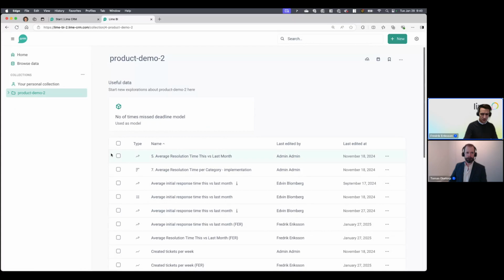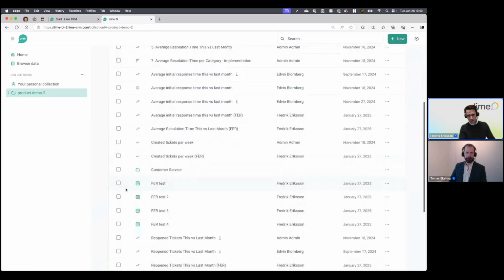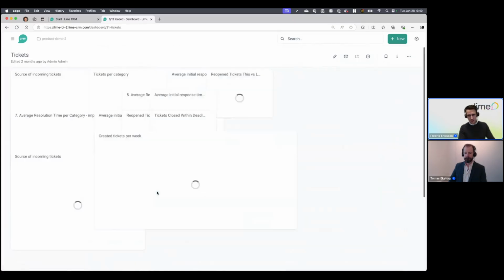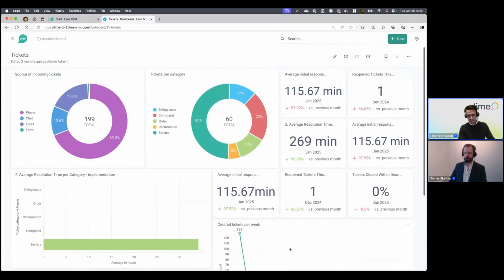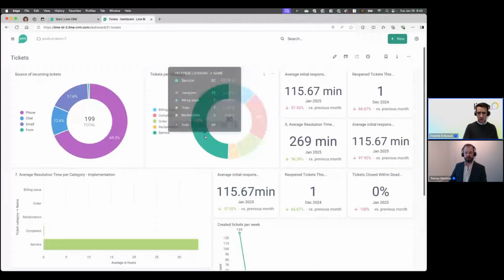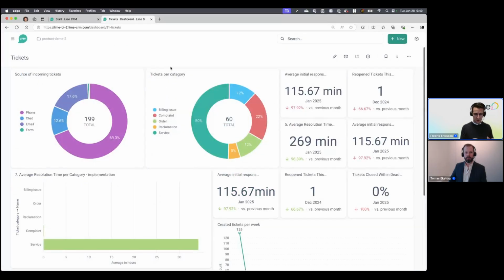So let's do another example. Let's say I have a big dashboard, a great one for ticketing information. A lot of information on this one. And I would like to try to see if I can rebuild it in some way, but I don't want to destroy this one. So I don't want to rebuild this exact one. I just want to create a new one. And now there is actually a very easy way to do that.